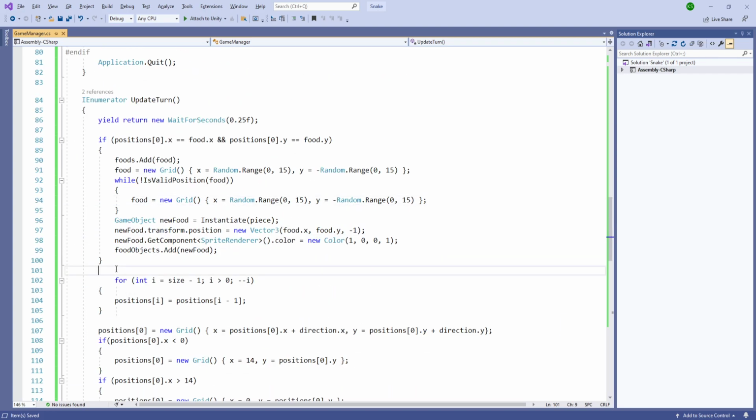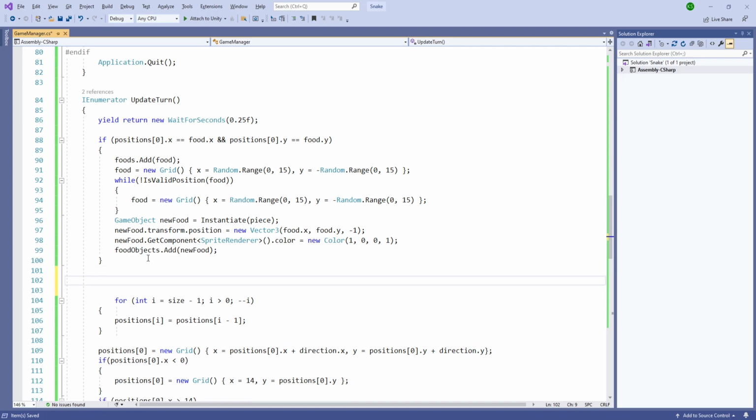So here we need to check if foods dot count equals 0. So we have not eaten any foods. So at the start it will be 0, and only when the index goes past 0 it will have some values.